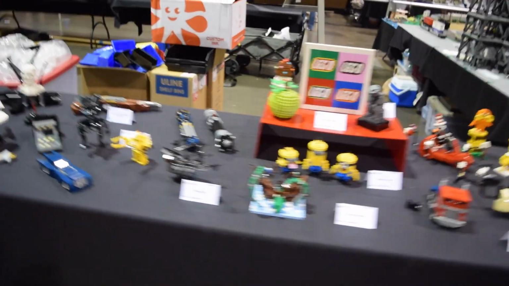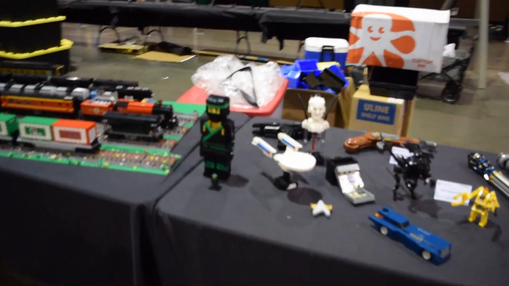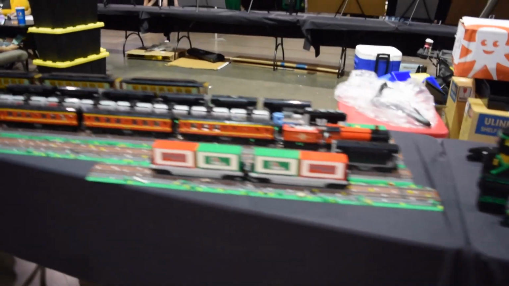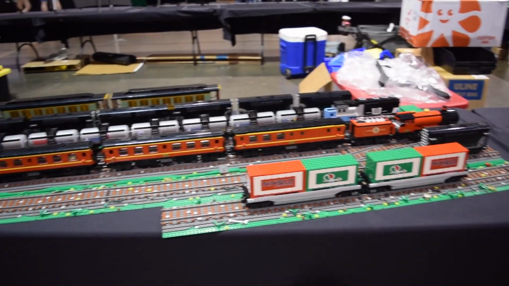Oh, we have some lightsabers in the back. Some dope lightsabers right there. You guys can check that out. Oh, we have a Lloyd, kind of a brick built big fig. Then here we have some trains. There's some custom trains here with custom stickers.